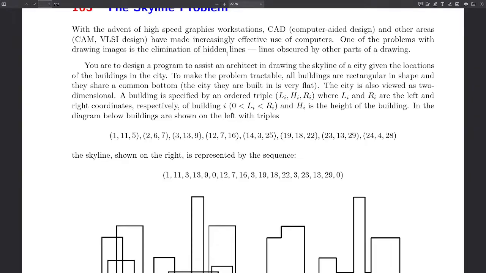What does this structure actually mean? Let's say at a certain x coordinate there are multiple buildings, what can we say?